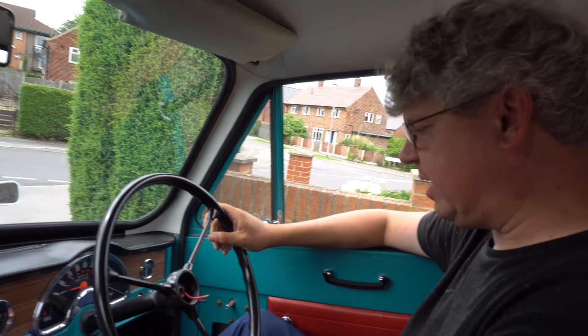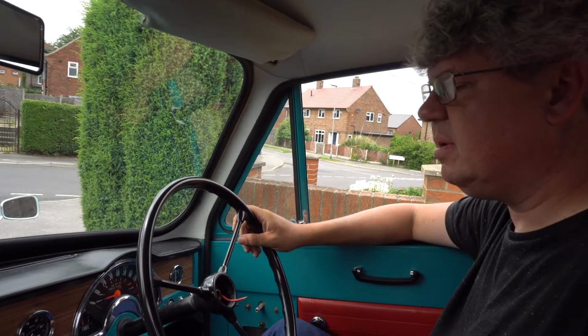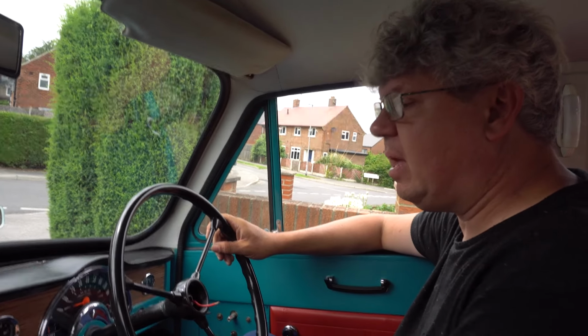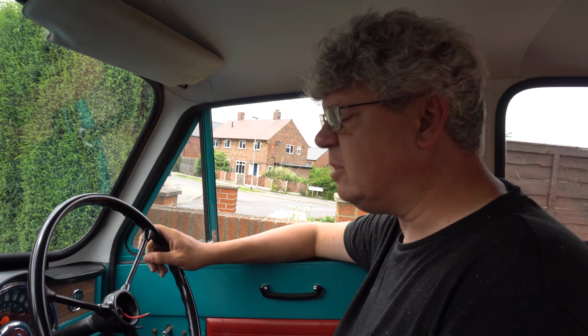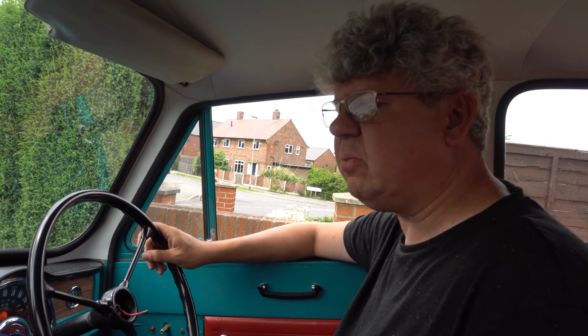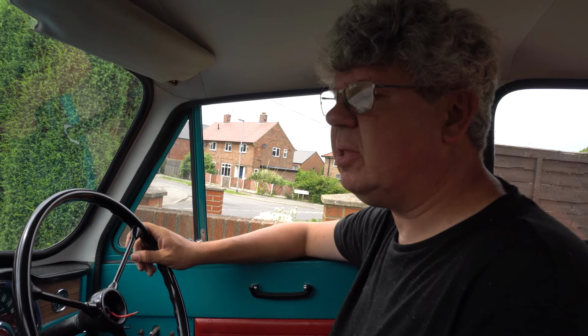Right, Maffy's now in the car with me. We've been to see Adam, and he's sorted out the carburettor. We've gone back to the electronic ignition distributor and he's leaned the carburettor out, and we've driven back from Wakefield with no issues whatsoever, and the car does seem to be a lot better. We think the issues we were having were probably it being too rich, plugs getting wet. It was nothing serious, just part of the setup that wanted doing anyway.